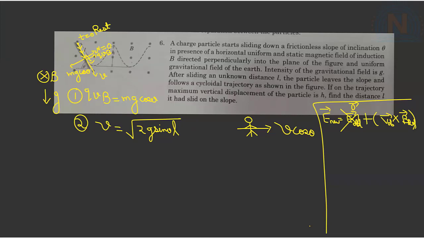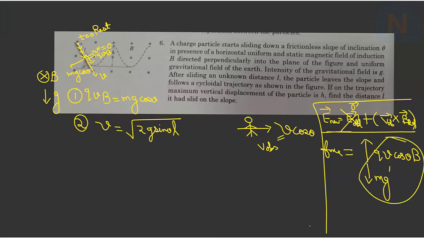So this is the V observer. So V cross B will be vertically upwards, and that is Q. I mean, when QE applies, Q V cos theta into B will come. And my interest is, this is the force that I'm writing, and there will be gravity also everywhere. So these two will keep on cancelling is what is my interest.